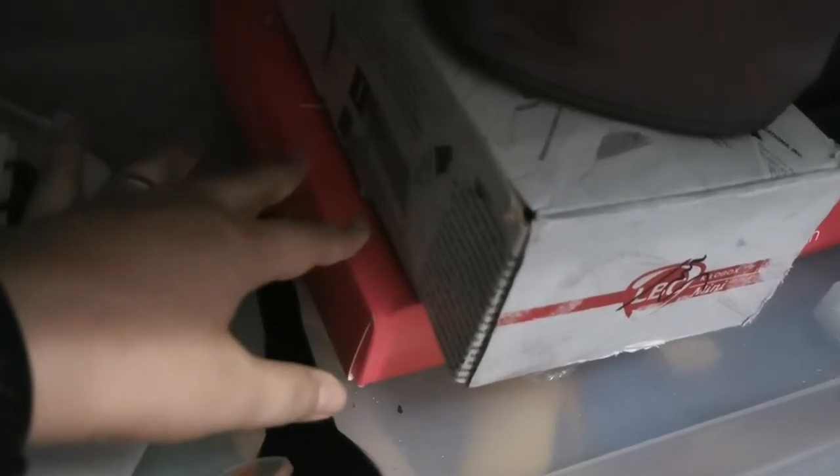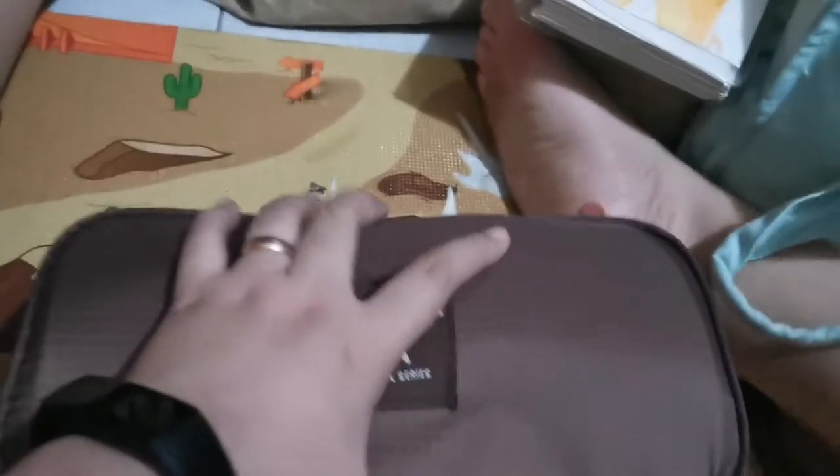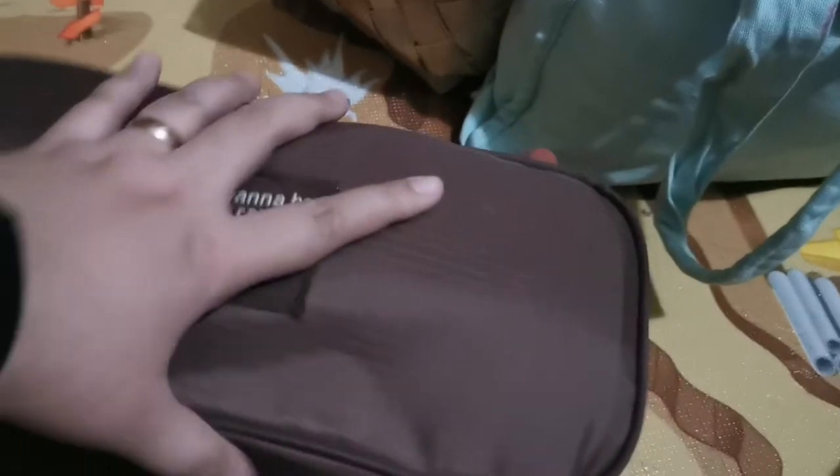This box has other planner goodies — things I got when I attend planner meets and stuff. I'm still contemplating whether to give them away, but for now I'm holding on to them. And here are bags. This one is my heat embossing bag — let me show you what's inside.